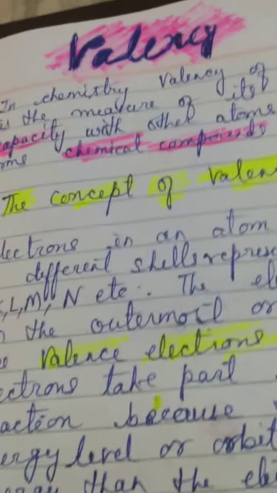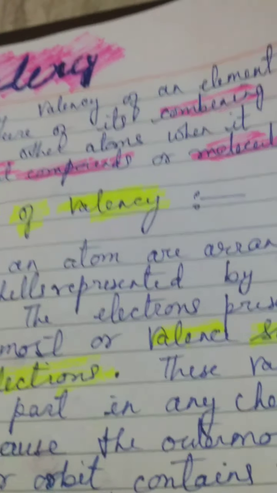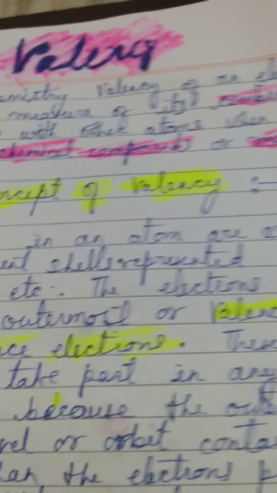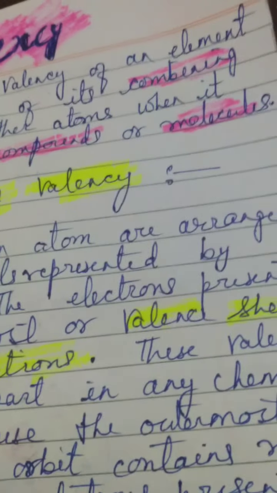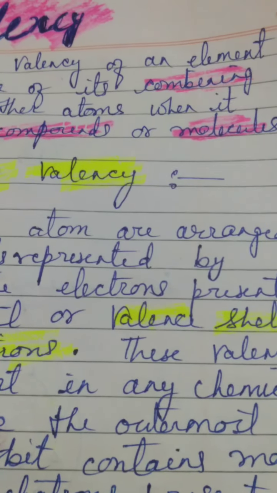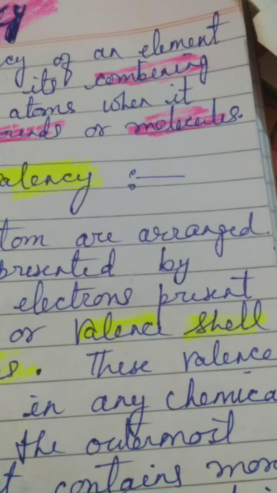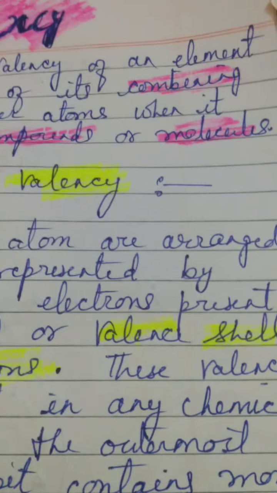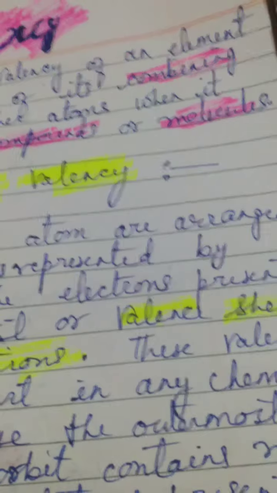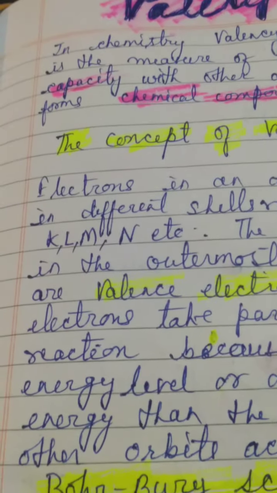So valency will be what? It is nothing but the combining capacity. In chemistry, what do we call valency? The combining capacity of any atom with other atoms to form a compound. Chemical compounds are formed when atoms combine with another atom, meaning one element combines with another element, and they become stable, because they come in the molecular form. Molecular form is the stable form, because there the atoms gain their stability. How do they gain their stability? They gain their stability by completing their octet.